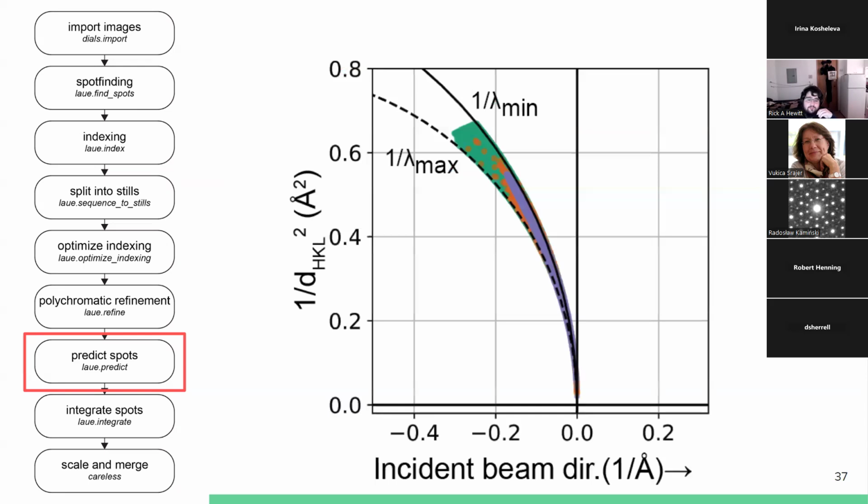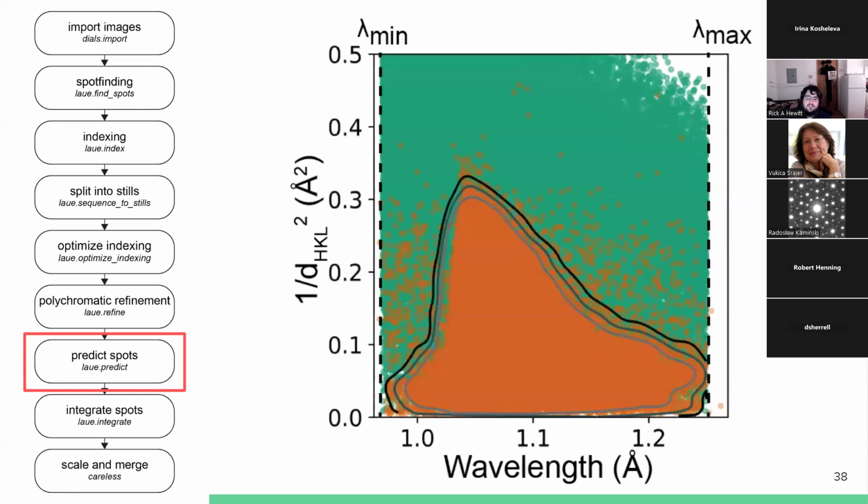A little extra thing that we have here is that, like Laue.optimize indexing, it does this first by finding all of the feasible HKLs that exist within the bounding boxes. So the lambda min, the lambda max, and then a dmin, which is a circle out there. And in a perhaps easier to read space, we have resolution versus wavelength here. All these green spots are the feasible predictions that lie within that range.